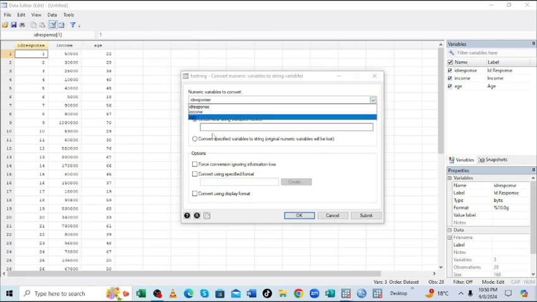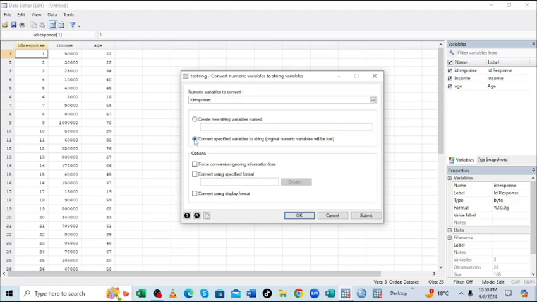We don't need to generate a new string variable; we just want to maintain the ID response. We just convert the specified variable to string. The original numeric variable will be lost. There is other additional information here, but as we advance in our interaction with the software, we shall come and navigate them.